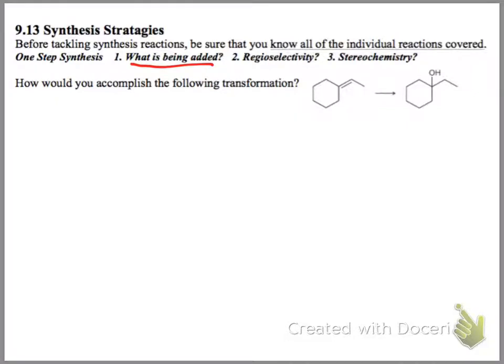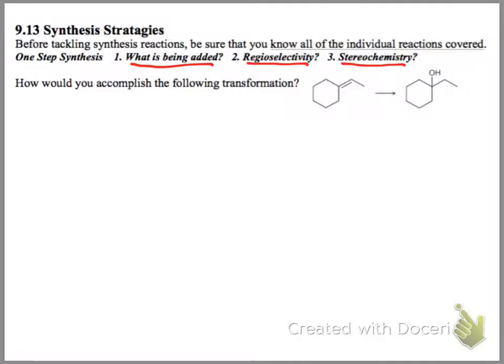The next thing is regioselectivity. In our case for this chapter, that would be Markovnikov versus anti-Markovnikov. Which carbon are things going to get added to if it's not symmetrical? And then lastly, stereochemistry. Is it going to be cis or trans? What type of stereocenters? Thinking about will it make a mixture of enantiomers? We are not going to focus so much on that. That definitely gets super complicated. We're mostly going to focus on the first two questions.